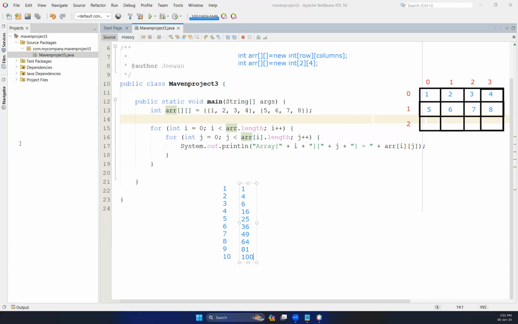The number, the square value, and let's say the cube value. Cube of 2 is 8, 1, 4, 9. No, this one should be 9.